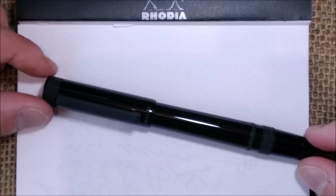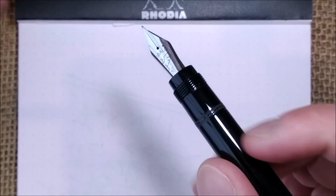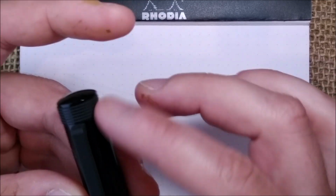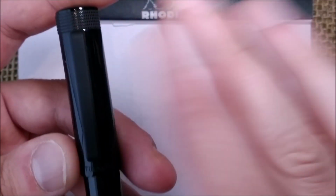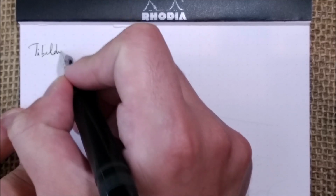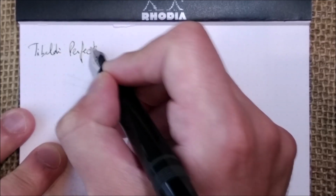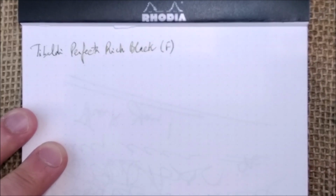But I have to say that I really, really like it. I think it is a nice pen to use and to show off in a very understated way, if this has any meaning. Another thing that I want to say, this pen is available in two finishes, and the difference is that one has the black cap and one has a black and white mottled cap. So you'll have lots of black and white parts, but the same pen. And now, let's see the performance of the pen. And we are here talking about the Tibaldi Perfecta Rich Black with a fine steel nib.